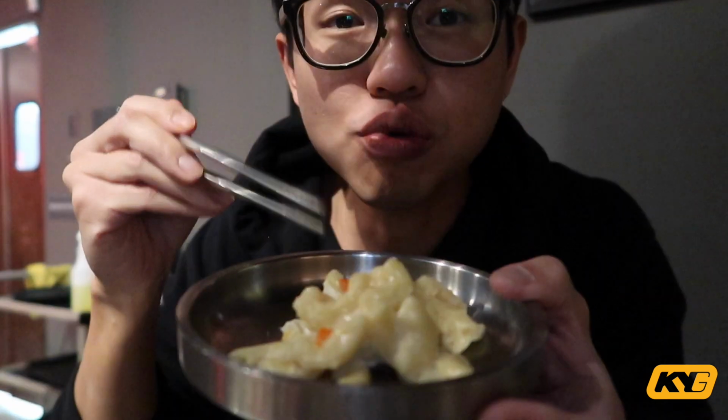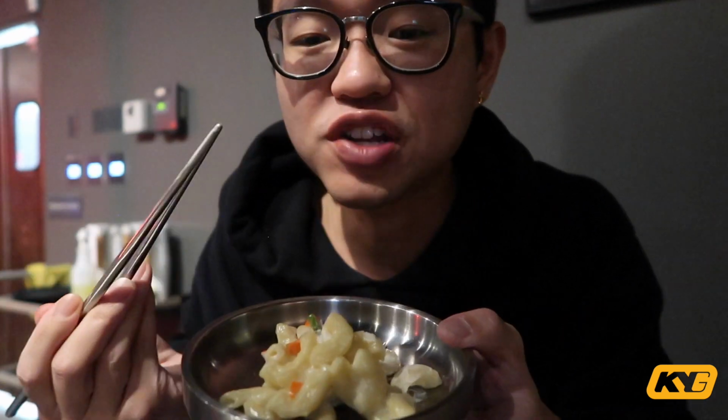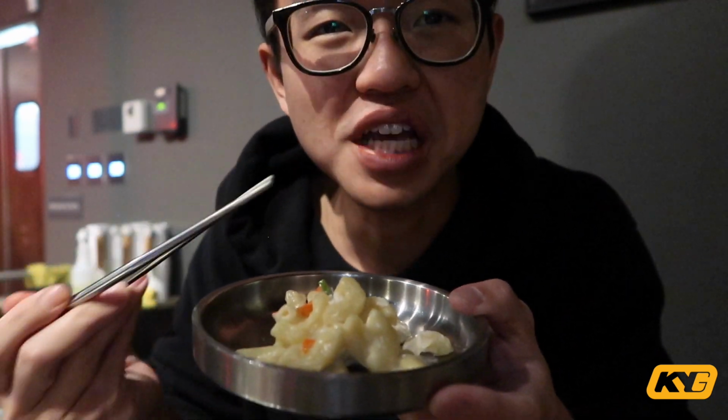This is on point. This one looks like mac and cheese, which I've barely seen in a Korean restaurant. It definitely has the same texture as mac and cheese, but it seems like it's mixed with mayo instead of cheese. I'm not even sure what this is. Wow, it's marinated eggplant. I actually love the taste of this so much. Never tasted something like this. I'm not gonna go through all the small plates over here because there's a ton. As I said, they are free refills, so you can just eat as much of these as you want. They're very good and authentic.